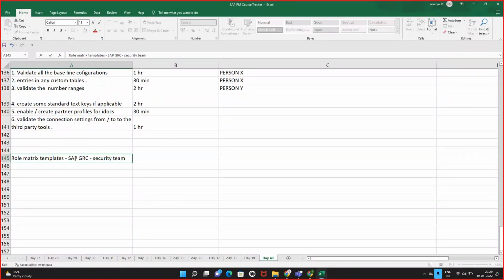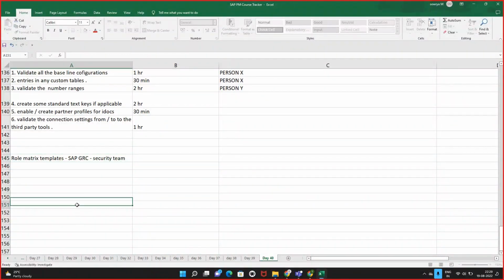In some of the clients, you will not have access or authorization to the other modules' T codes. Same case, other module people will not have access to our plant maintenance T codes. Why? Because they want to restrict. They don't want each and everyone to go and check whatever they want to check, right? So that kind of restriction might be there.